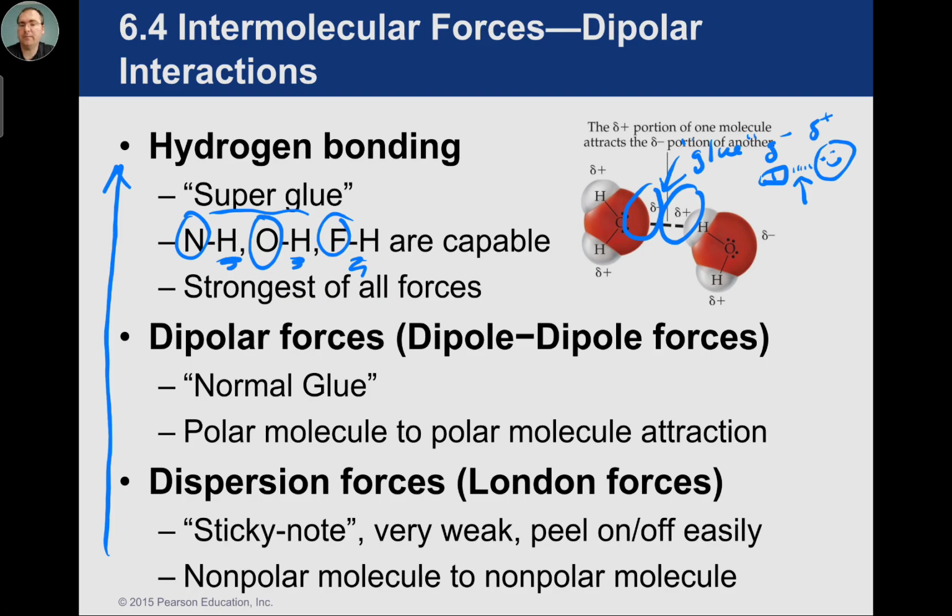If you're just polar but not the special kind of polar, then we have these dipole forces. And again, if you have a dipole force, you're going to have a dipole arrow. You have to be polar in order to have those. And that's what water has. It just has a very special kind of dipole. So hydrogen bonding in a way is just a super dipole force. Dipole forces represent the normal glue, like an Elmer's kind of glue. It's pretty strong, but just not the strongest. And we'll focus on it in another chapter later.